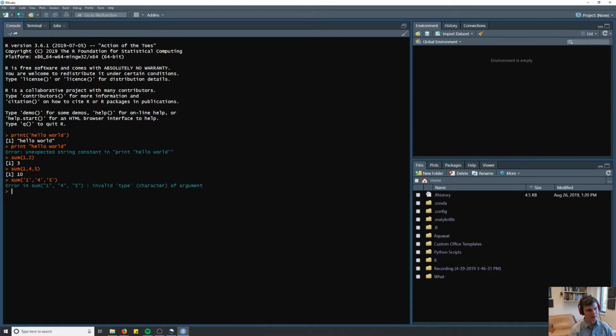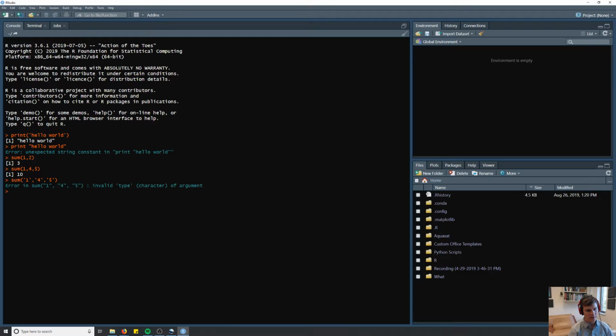And this matters a lot because in your data sets, you're going to have different data types. You're going to have characters, which might be something like a site ID, or you're going to have numerics, which might be like the value of discharge at a site. And so different functions can do different things depending on what the data type actually is.